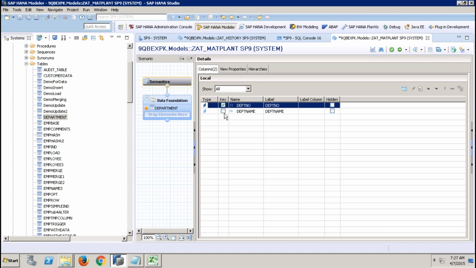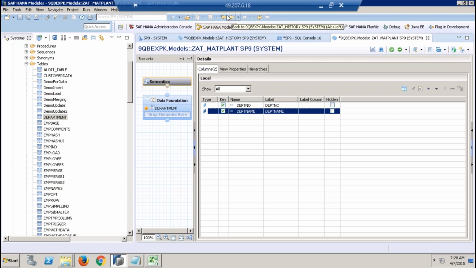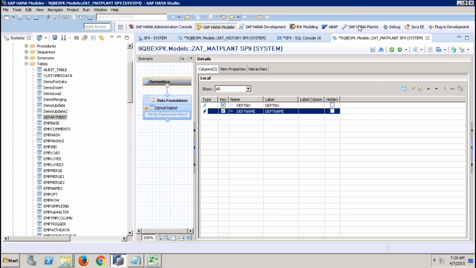I want both as key, since both the columns are referred from the same key. Now let's say I want to use both these columns, department number and department name, as the columns. Generally, only department number is the primary key in this table, right?